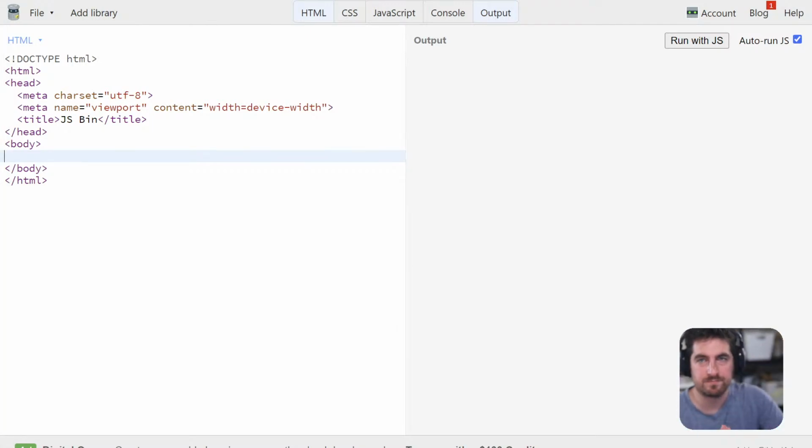So we are going to be doing a little bit of CSS fun.